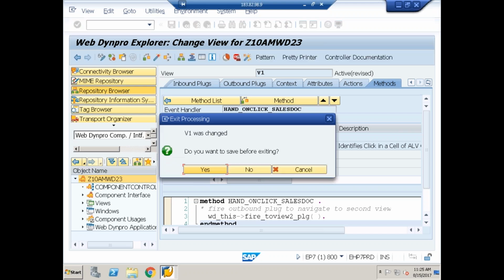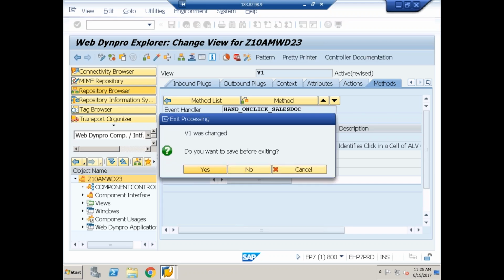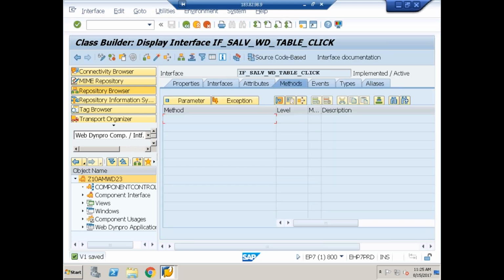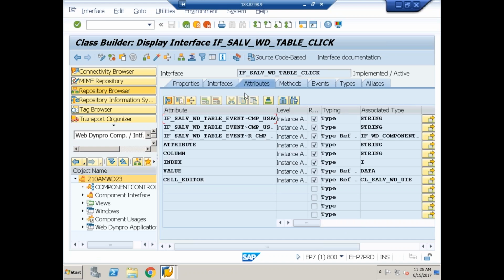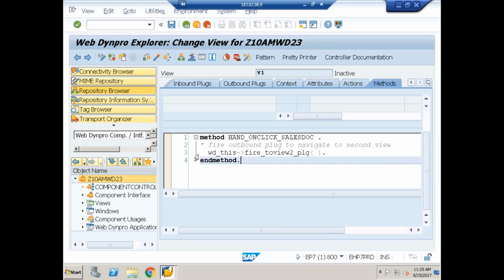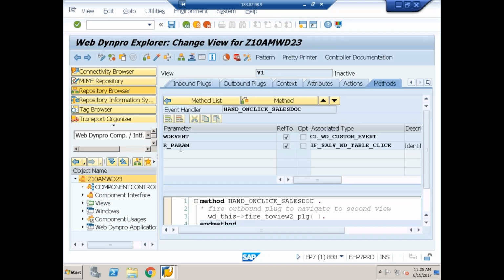This interface contains no methods, it contains one instance attribute, value. How to access instance attributes? By using an object. What is the object given by SAP? It is available in the form of the event parameter R_param.